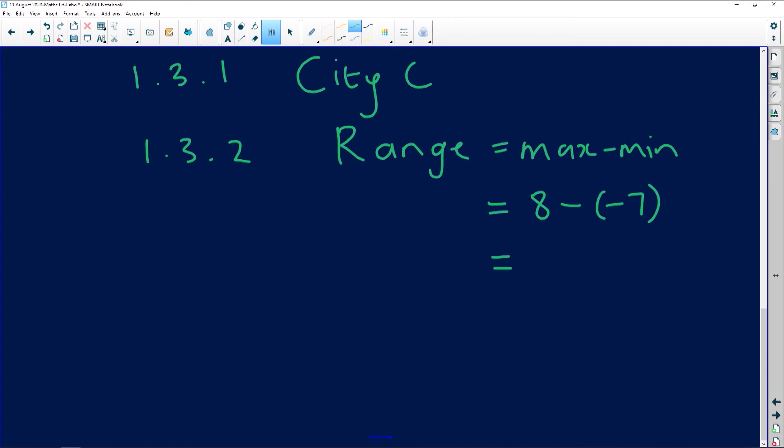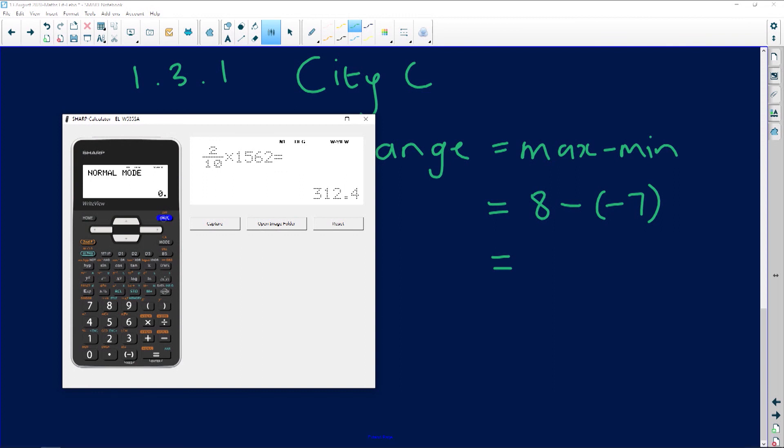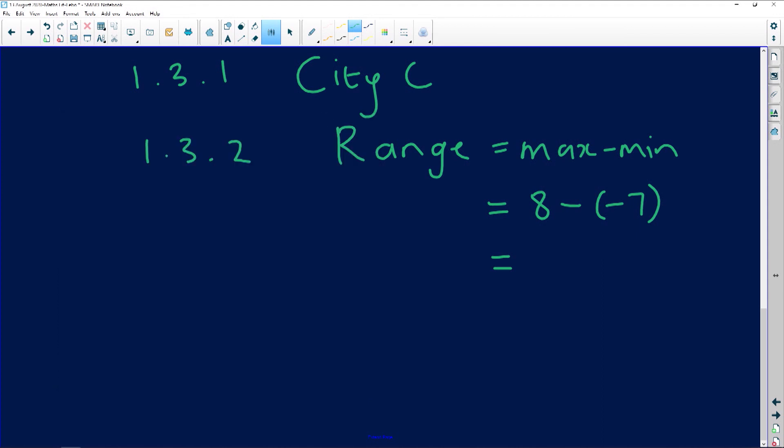Let's go put that in our calculator. No one is asking you to know that off by head. 8 minus, I'm going to put my bracket there, -7 because the temperature is a negative 7. So the range is giving me, oh it's giving me an error. Let's try that again. Oh there we go, we need to put it with that one I think. There, perfect, gives me 15. We've just learned something new together over there. So 15 is going to be my range.